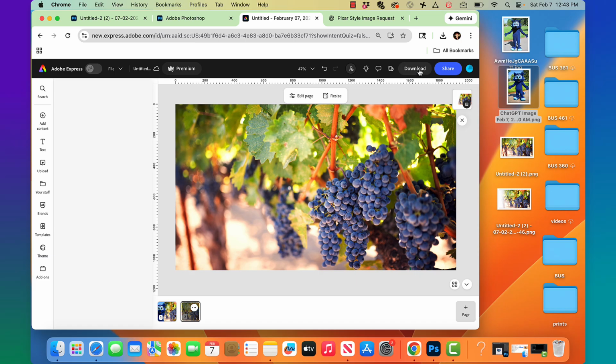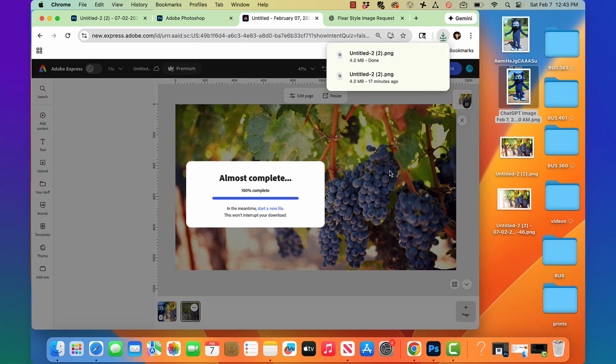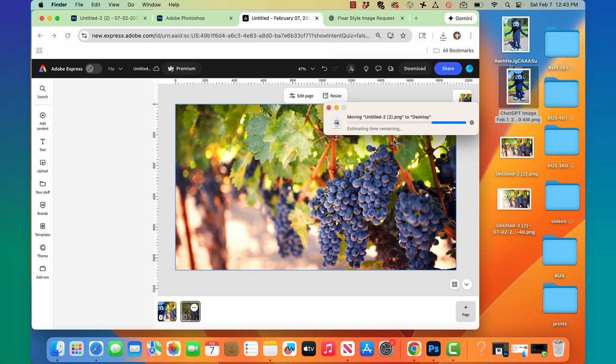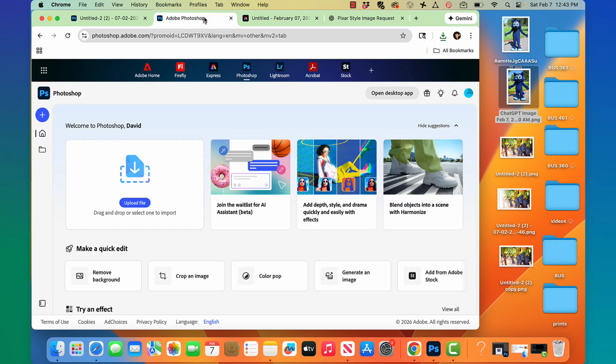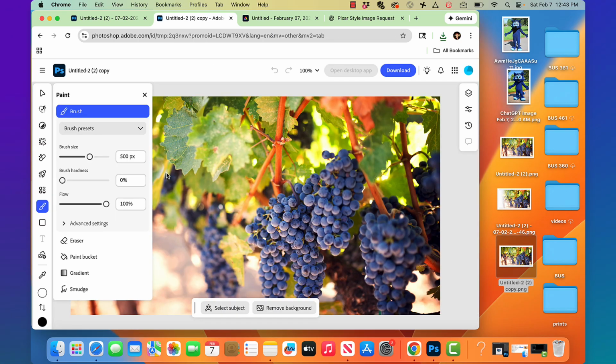Then I can download this image, JPEG or PNG, and now finally drop it into Photoshop. So upload file on the left, and let's see what it gives me.